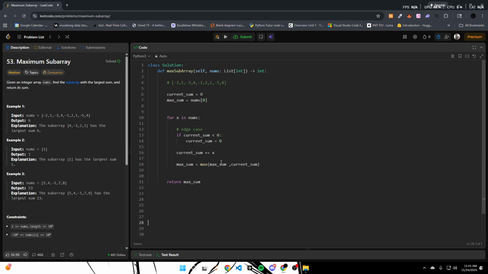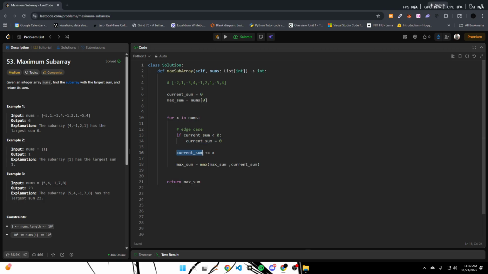Perfect, so let's take a look. We have current sum equals 0, and max sum equals nums at index 0. These are our two variables. For x in nums, x represents each single one of these numbers. If current sum is less than 0, then set it equal to 0. This is the edge case to make sure that if the number is ever negative, we just reset it.